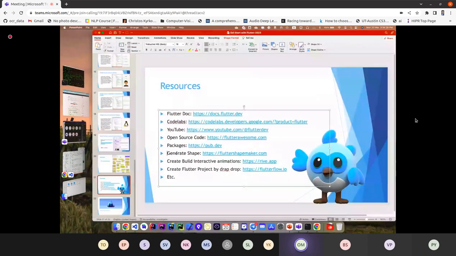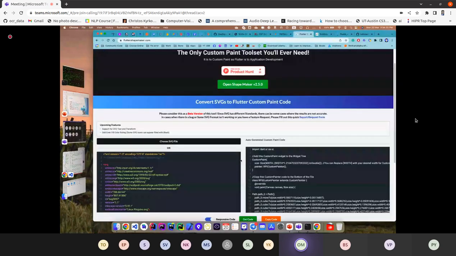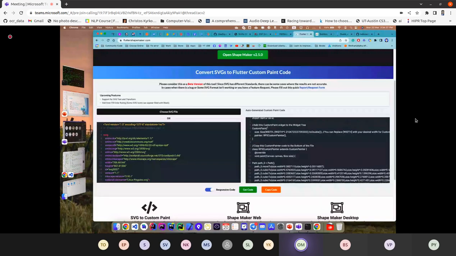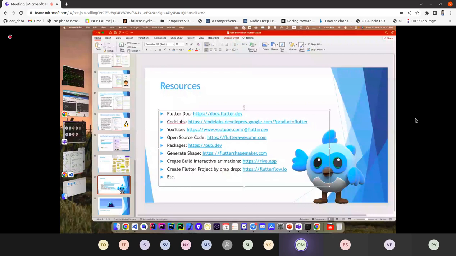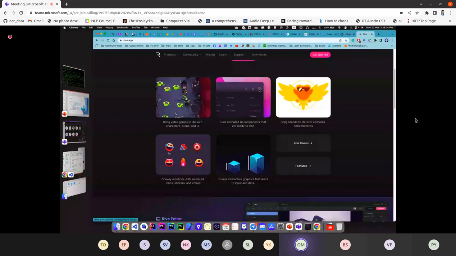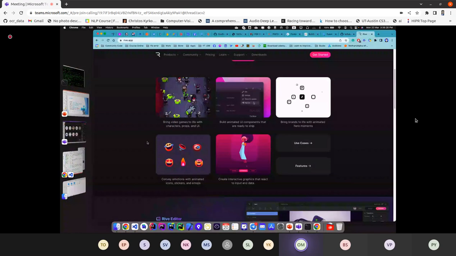And here is the website that I already showed you before for generating Flutter code as a custom paint for the UI. And you can create animation like a game animation or onboarding animation that has some interaction. You also can create it from Rive. This project was also announced at Flutter Forward this year by Google, who also invited the co-founder of Rive to introduce their product. With Rive and Flutter, we can create a rating animation. We can create emoji animation using Rive and import it into our project and enjoy the animation.